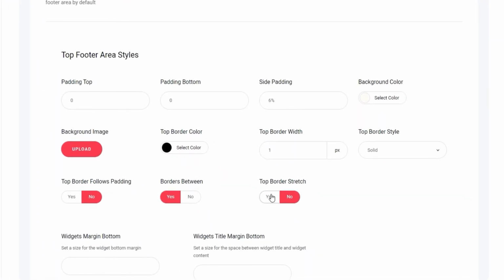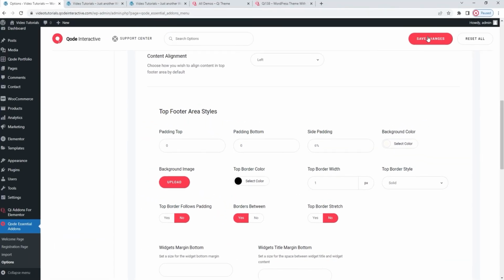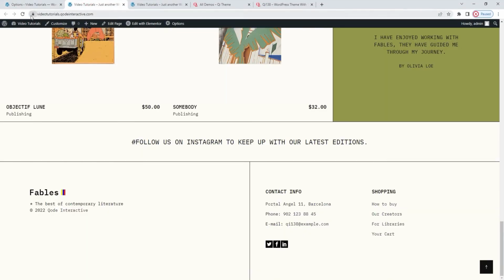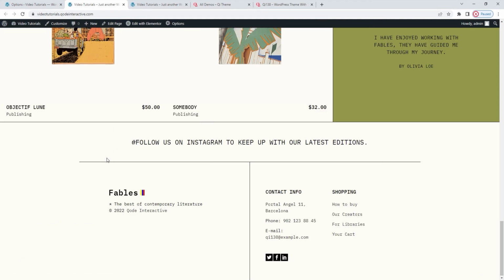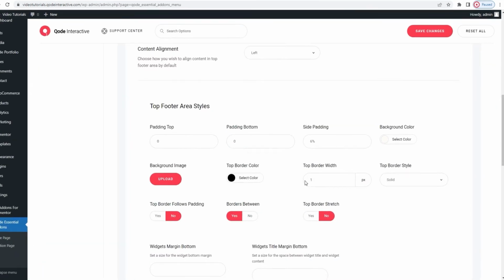We'll look at each one of them in turn, but first I want to save changes and show you what the footer in grid looks like. And there, both the content and the border have shifted to fit within the grid I'm using, which right now is 1300 pixels. For our examination of the options, the more relevant change is that to the border, because if you only want your content to be in grid and not the border, now you have a nifty new option that will help you keep the border stretched full width. That's our third sneaky option, the top border stretch.